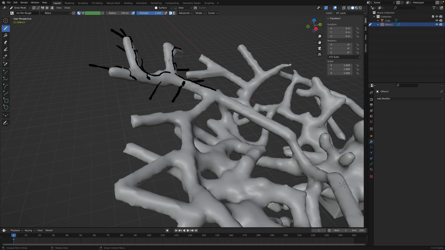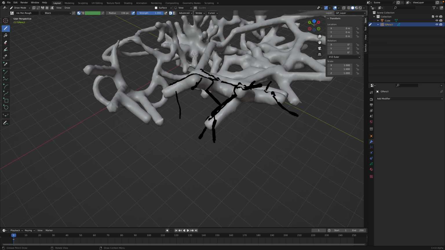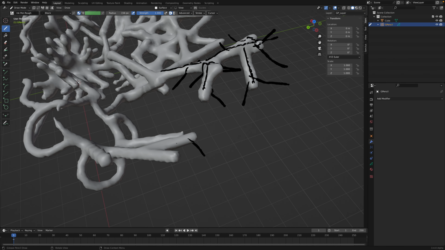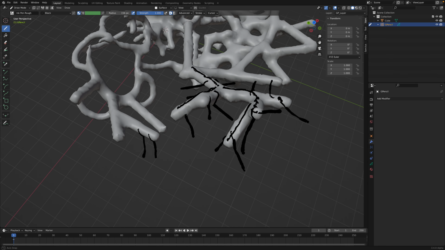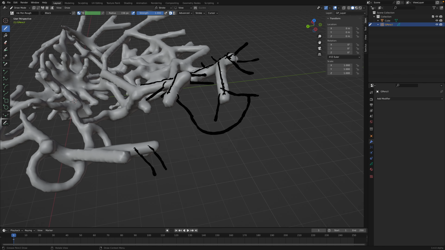Yeah, it's keeping the plane based on that first stroke. The cool thing about grease pencil, of course, is you can attach from stroke to stroke, from this point to that point, for example. It's very easy to do that with grease pencil.